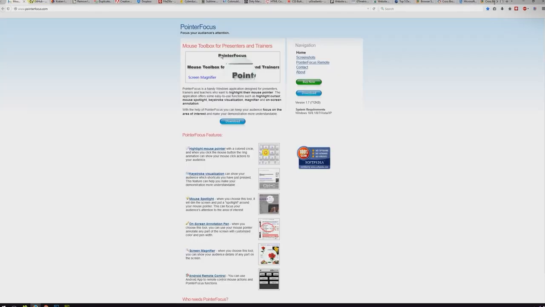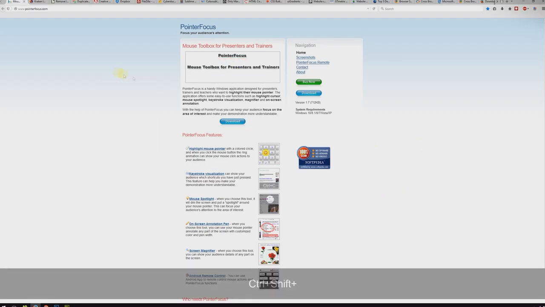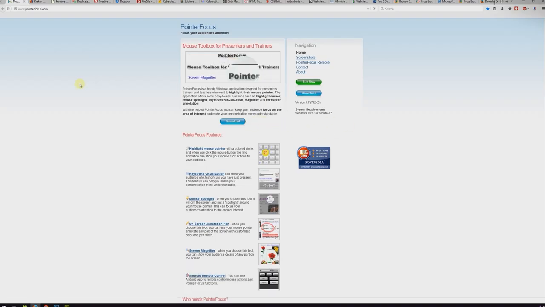And the last thing I wanted to mention related to screen capping, which I kind of forgot, is highlighting your pointer, which you can see I'm doing now, and I have clicks kind of highlighting, and I have this cool kind of overlay thing going on. For that, if you're using Camtasia, you can actually highlight the cursor afterward, which is cool. But if you're not using Camtasia and you still want to do that, I recommend using something like Pointer Focus.